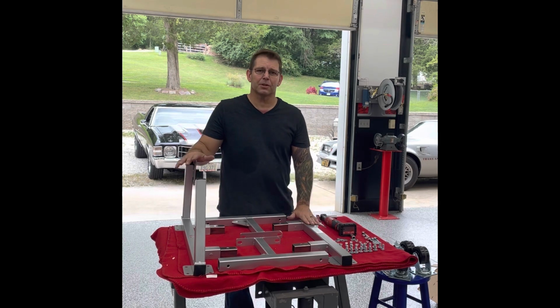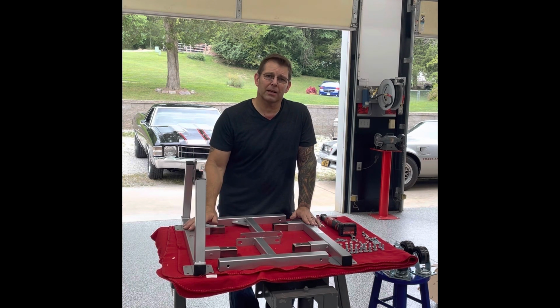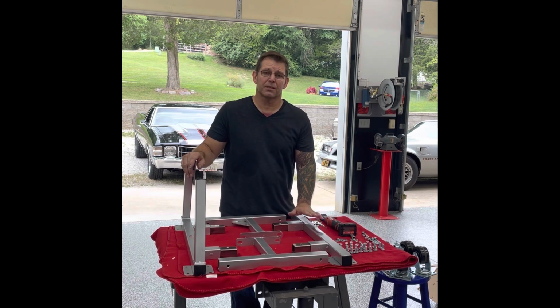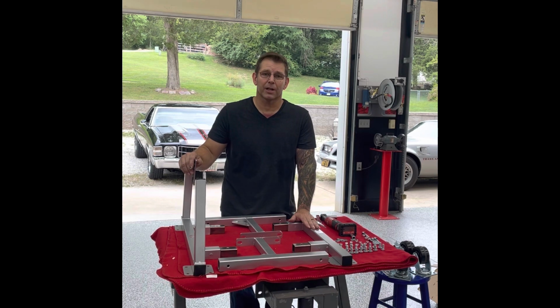So I'm going to put this together in real time. I'm not going to make any cuts in it and show you how easy these are to put together. The longest amount of time is going to be involved unpackaging this stuff because Rich at RCR takes such care in packaging this stuff so that it doesn't get tore up when it's being shipped to you. So here we go.